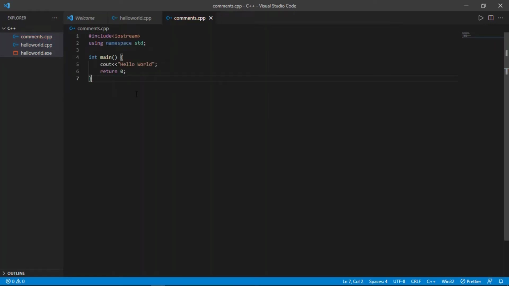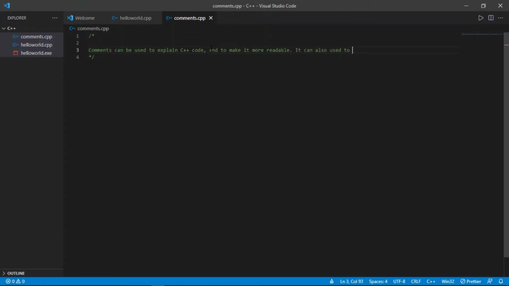First of all, let me tell you what comments are by writing the comments and telling you what they are. So I will write here and I will also dictate to you, so you can use it as a resource. You can read it whenever you want, when you see this program, because programs are in the description. Comments can be used to explain C++ code and to make it more readable. They can also be used to prevent execution when testing alternative code. Comments can be single line or multi-line. The comment that I am writing is a multi-line comment.